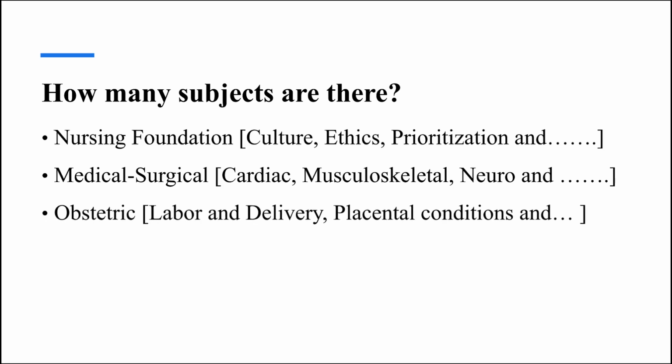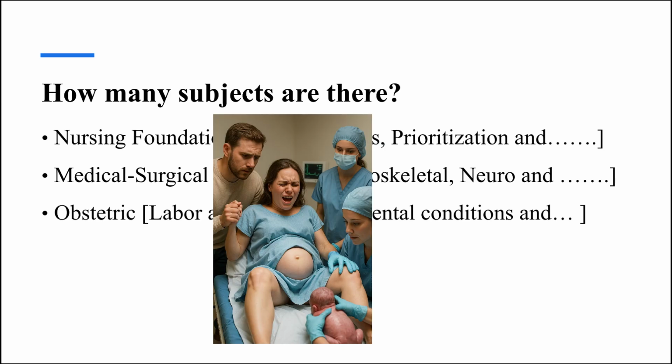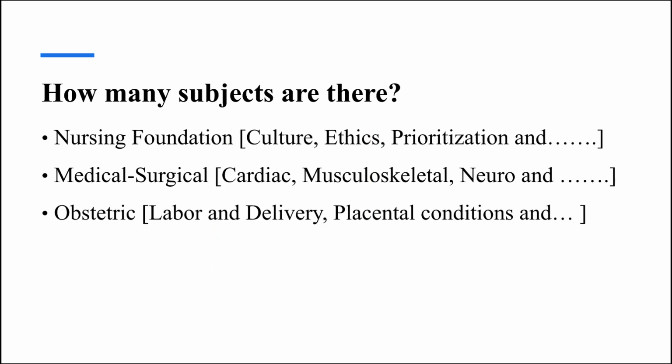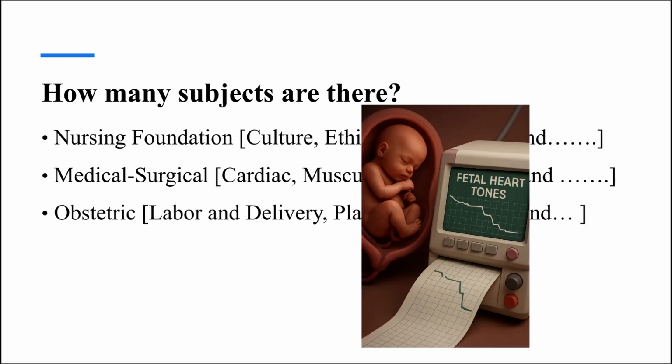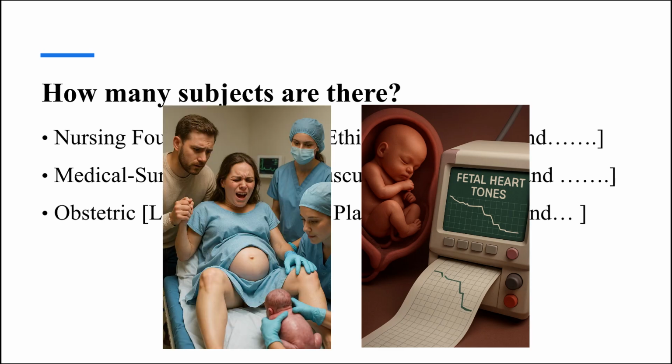In this, the topics you will encounter are labor and delivery, placental conditions, and many more like preeclampsia, eclampsia, PPH, that is postpartum hemorrhage. In this subject, you can be encountered with a question type like what's the nurse's first step when the fetal heart tones drop during labor. So when a lady is on a labor table and delivering a baby and you notice that the fetal heart rate, that is FHR, is falling continuously, what is your first step in that condition?